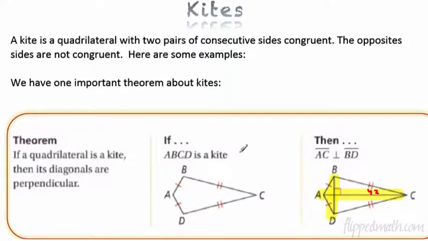So let's talk about what happens when you actually draw these diagonals. Let's erase what we have. Look at this triangle, ACB, up here. Because it's a kite, we have AB congruent to AD, and BC congruent to CD. We get two triangles that are congruent by the reflexive property and side, side, side. Because they're congruent, their corresponding parts are congruent.